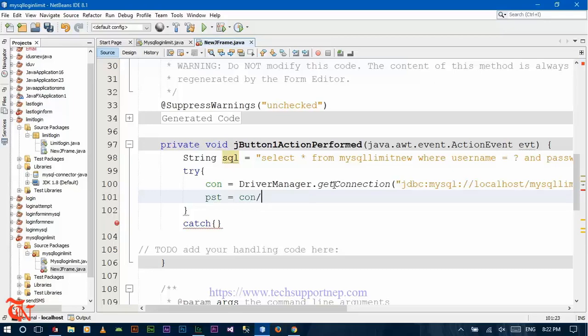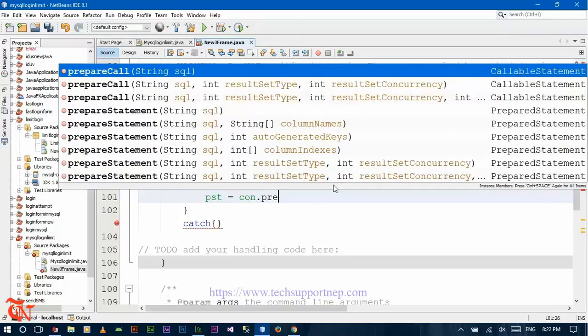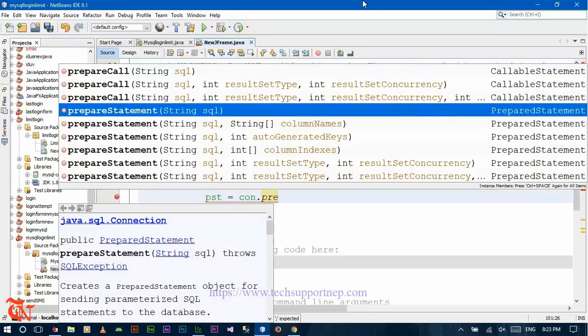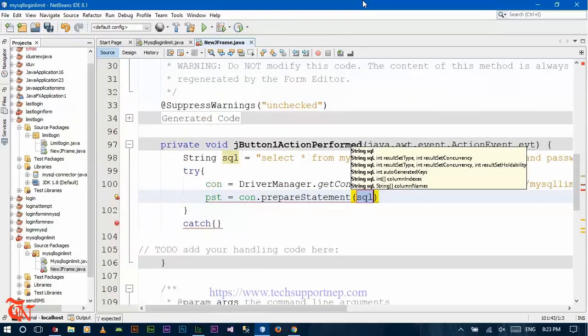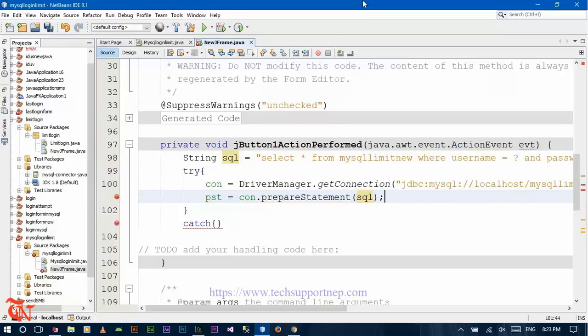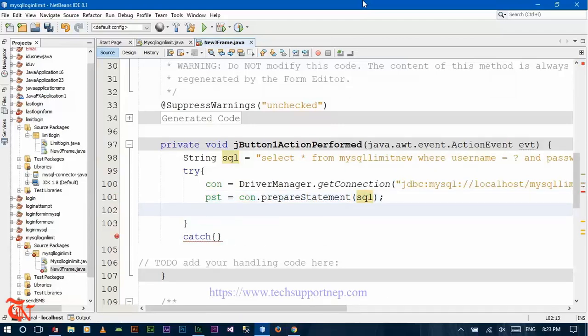PST is equal to con dot prepare statement SQL. As I mentioned already, the prepare statement is the statement through which we can submit the query to our database.